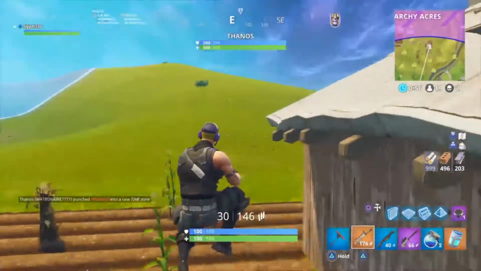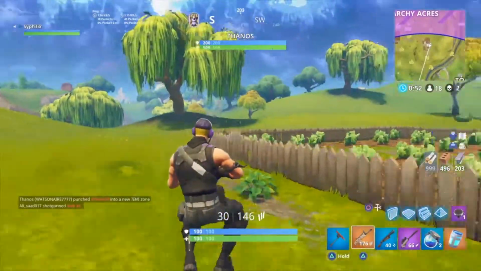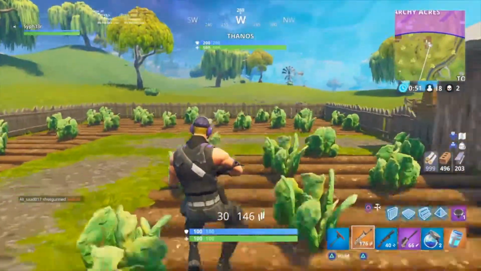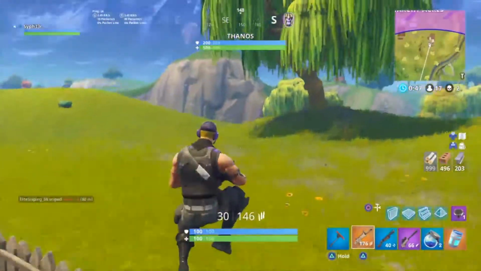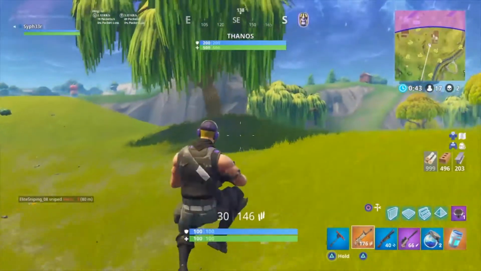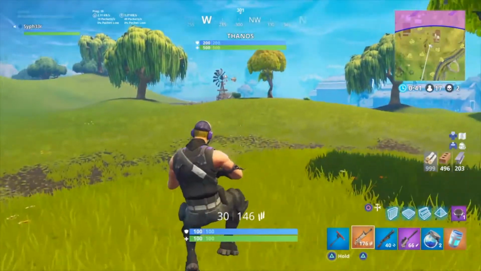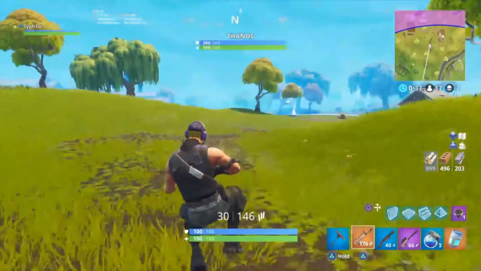You can also be a bush whilst being Thanos, if you manage to kill him before you get your bush taken off you. So once again, the circle keeps moving away from us, so we'll just keep going. We're getting to the last 20 now, so I've got to think about eliminating Thanos the moment he's got full health.